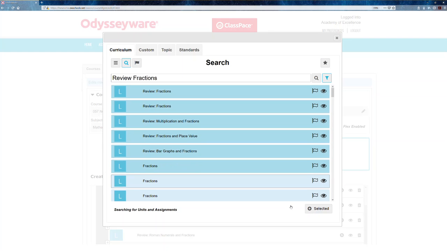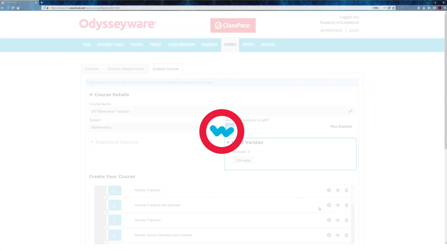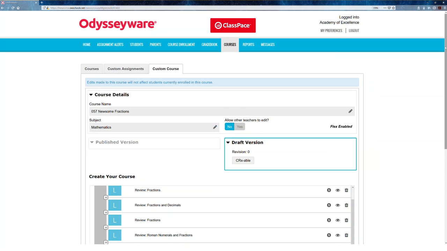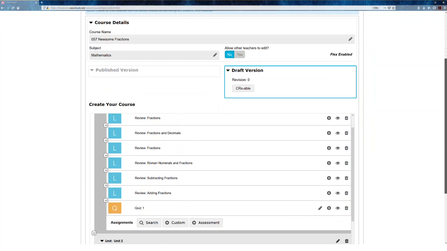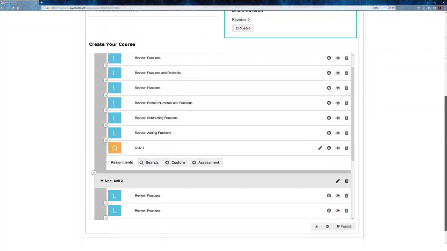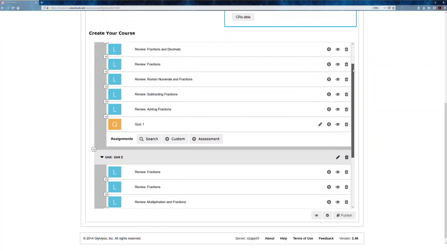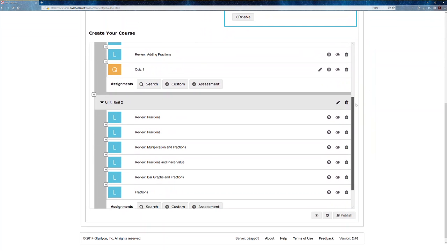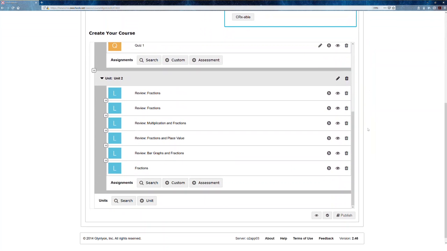Again, I just want lessons. Again, they turn darker blue. When you click on them, you come down here, you add selected. So again, in a matter of minutes, you can build this really easily. It's so simple, but it is so powerful.